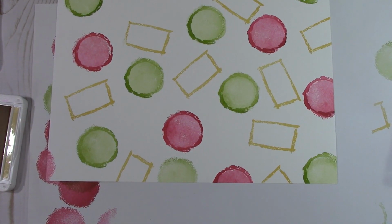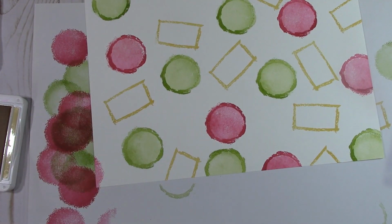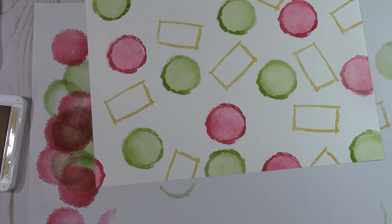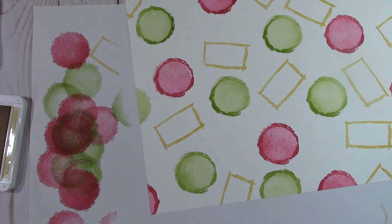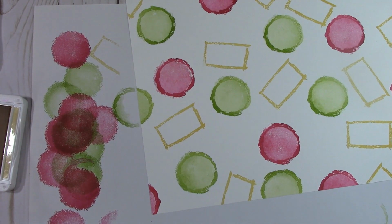So much fun. And we love to use our ink, right? Oh, I forgot a circle there. Let's get that right there, okay? Let's see, I think I want a green one right in here. Okay. Oh, this is filling in nicely, right? Just really nicely. Let's bring one right here, just like that. And let's put our circle around it, our outside, our outline. It's like we're outlining, right?